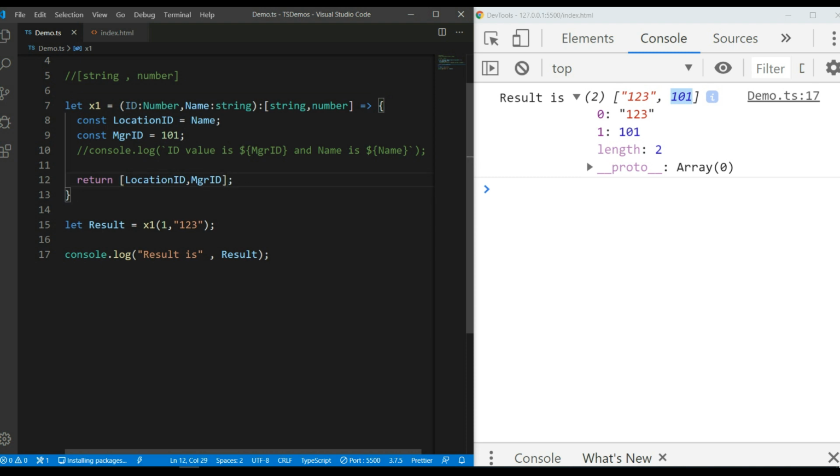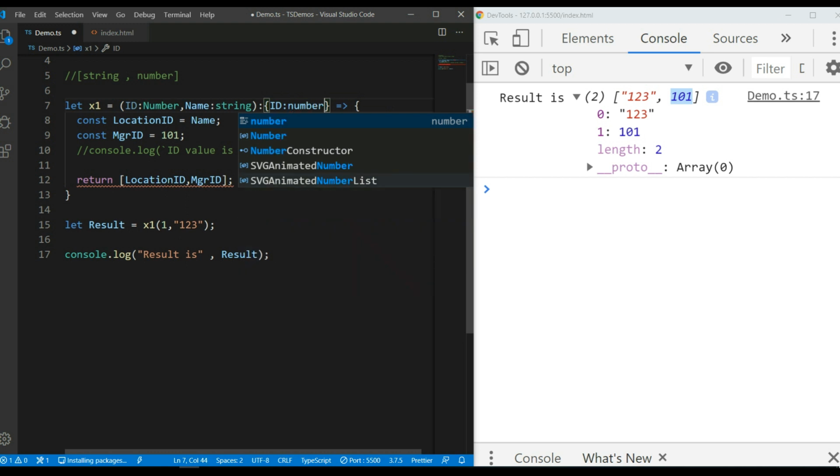Okay, after that, see here. Can I pass the return type as an array or an object? Yes, you can pass the return type as an array or also an object. So how are you going to return the type as an object? An object is nothing but a key value pair. So my object is id and that value is in the form of number. This is my object. Okay, so how are we going to do the return type?